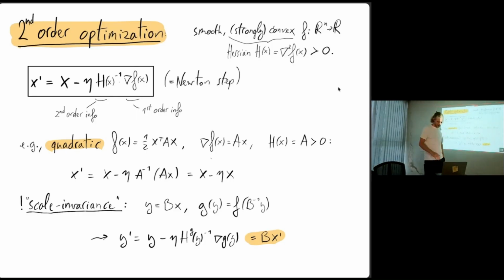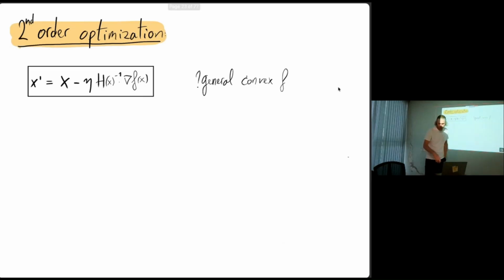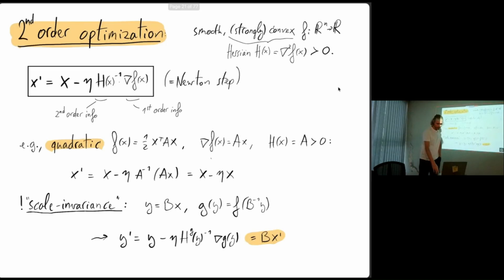So we can elaborate a little bit: what if we take a more general convex function? Yes. Is A always invertible? Yeah, so I'm assuming that A is positive definite because I'm assuming a strongly convex function. But the key point is if your function were, let's say, quadratic in one coordinate and flat in the other coordinate, then this Hessian blows up, and your Newton step would want to take infinitely long steps, and so things don't work so well. So we're assuming that.